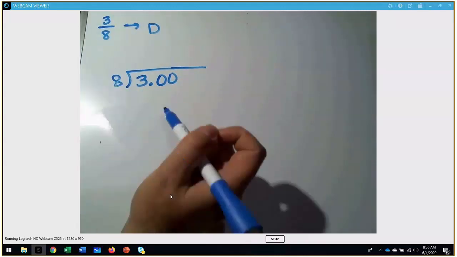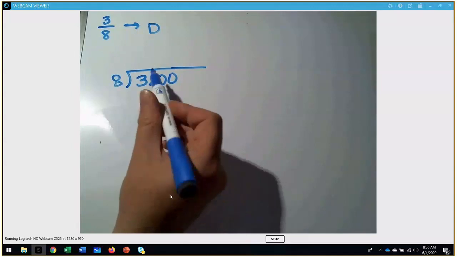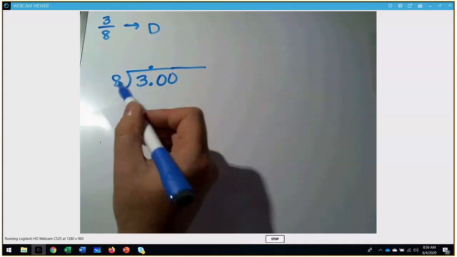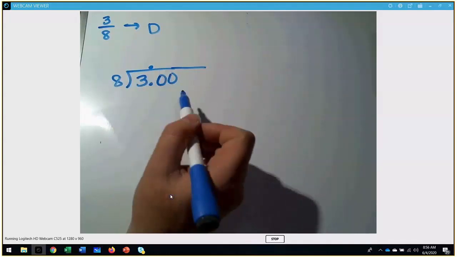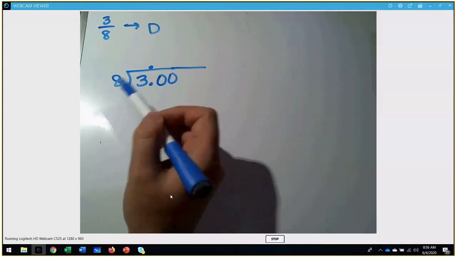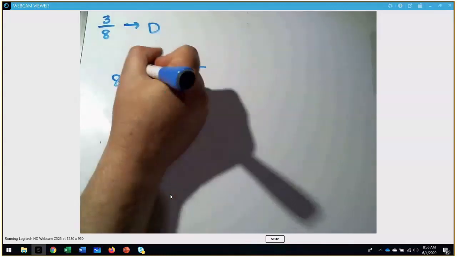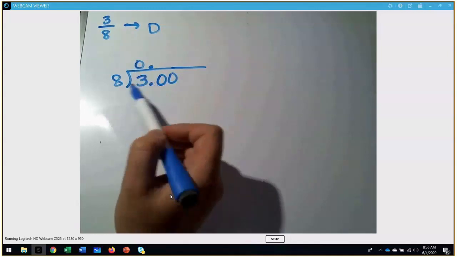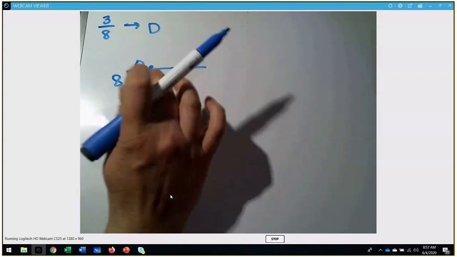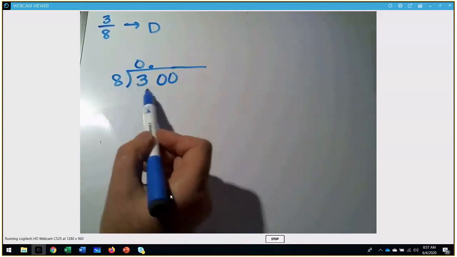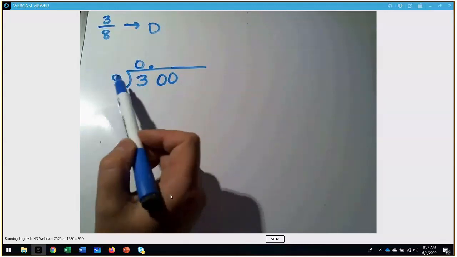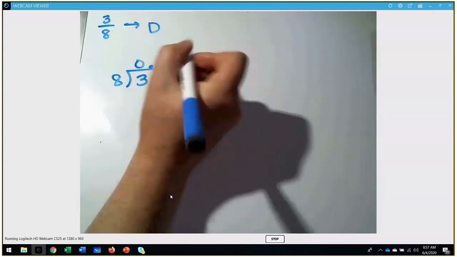All right, so once you've done that, now we can bring the decimal up and start dividing this. I'm going to go one by one, digit by digit, so hopefully it's a little bit less confusing. So since 8 will not go into 3, I'll stick the 0 up there and start all the way over here and look at this like it's 30. Once you place your decimal in your answer, you don't need to look at it anymore within the division. So it's going to be 8 into 30, which goes 3 times.